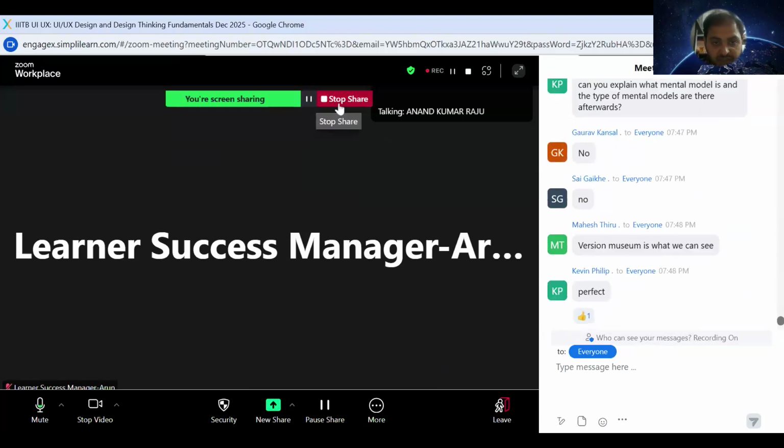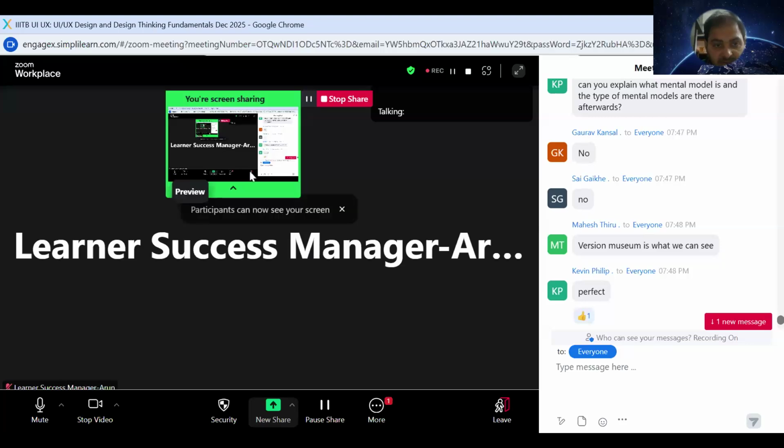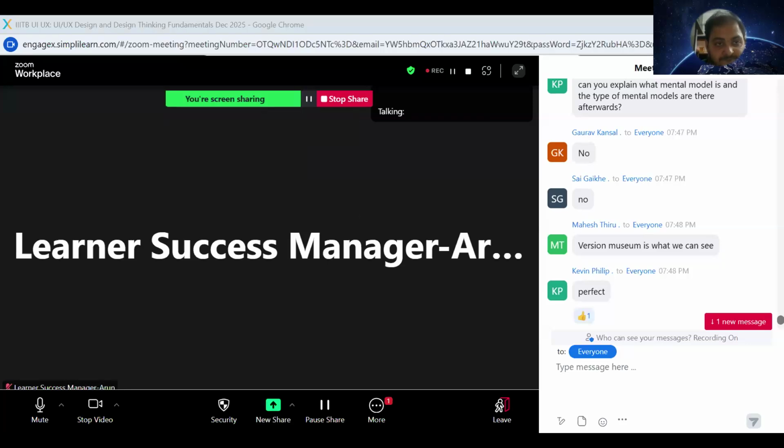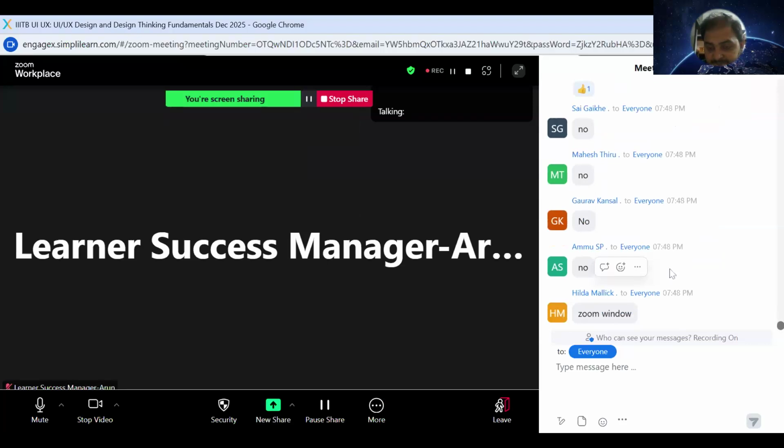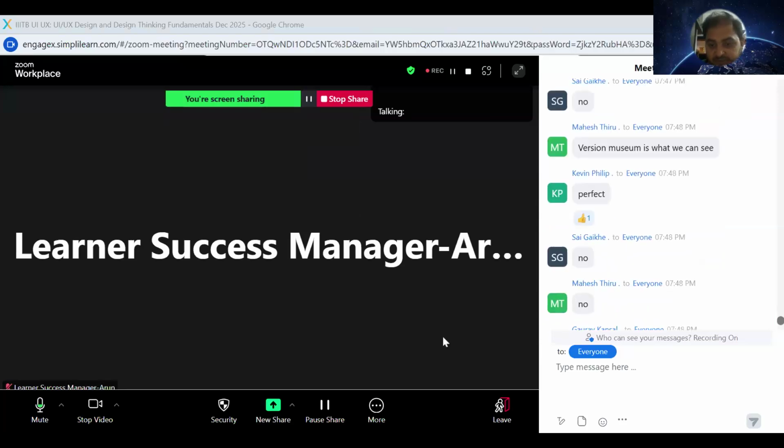Some issue with my sharing. One second. Okay, Zoom window.